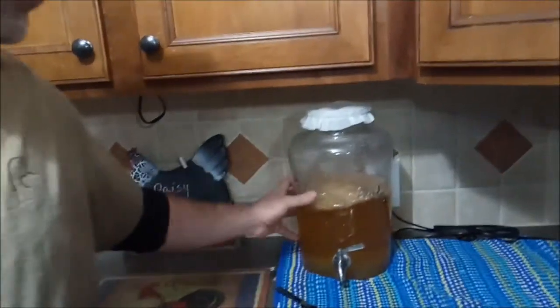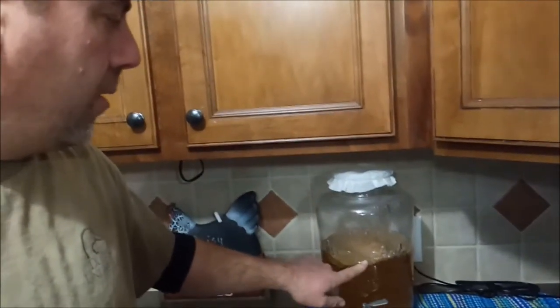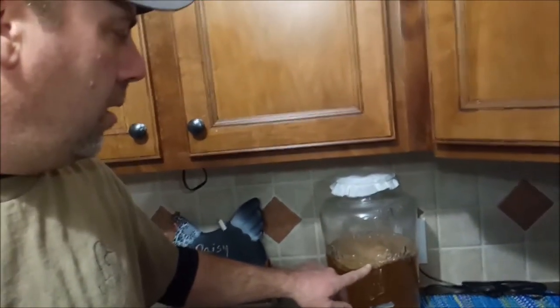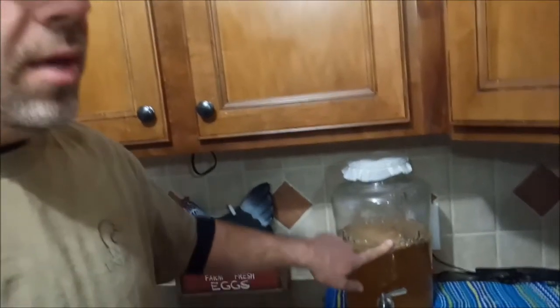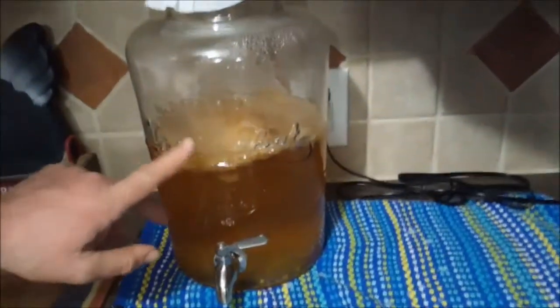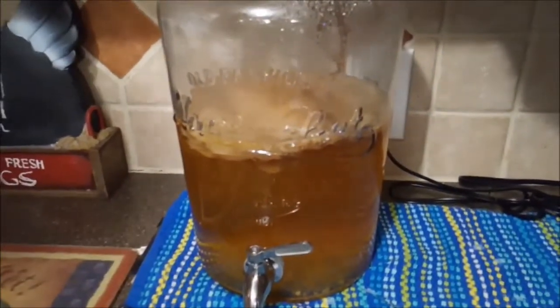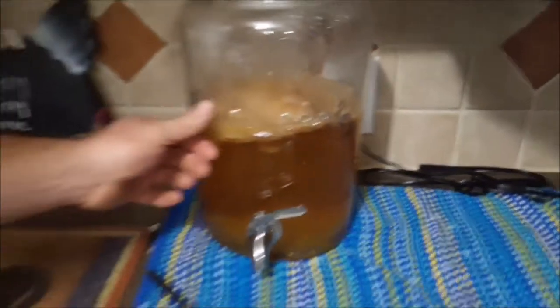We did that when we just had one, but this is my 3rd split. We gave another to a friend, and so I've split the mother again and started our own. So this is the first one. This one's brewing a little bit slower than our original, but it's the 3rd time we split it. So it pretty much just takes care of itself as long as you keep the temperature right.